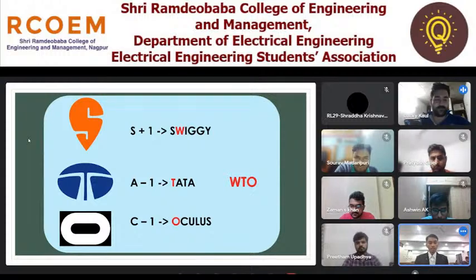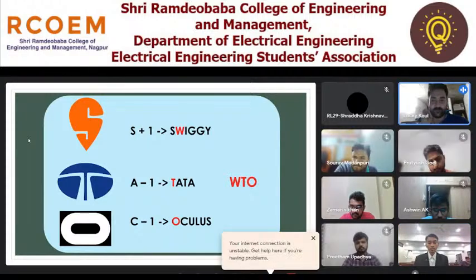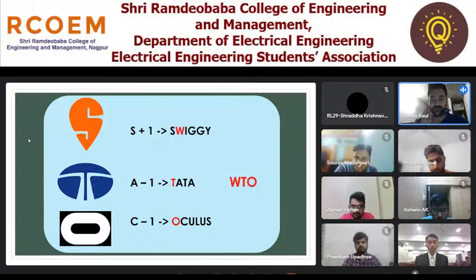Just one clarification, Shravik. For example, the third one is Oculus, right? So U minus one can be either C or L. Is that left for us to figure out, or will we get a logo where this is unambiguously the case? Actually, it's a demo, so maybe it has been left out by us. But for the actual questions, there will not be any problem as such. Even if it arises, it's up to you because after all, the overall answer is a meaningful word. So either way, you can get to the right answer. Okay, fine. Mostly there will not be any issue like that.